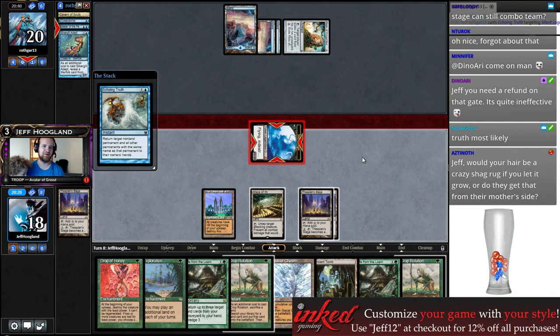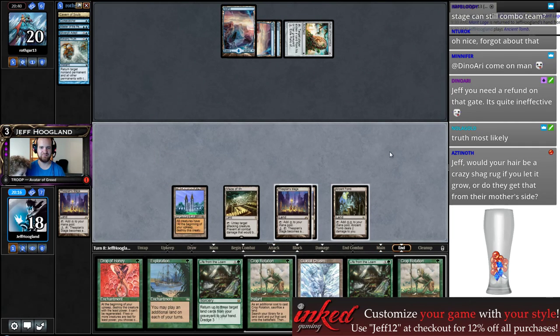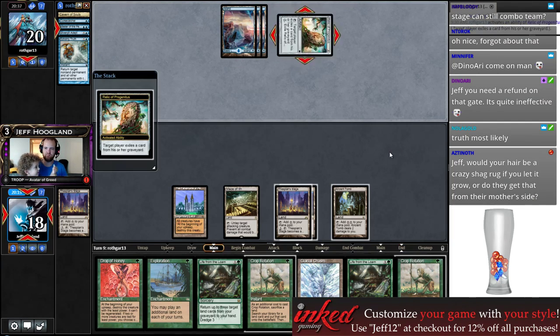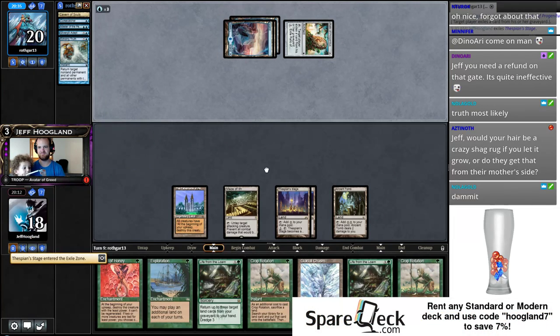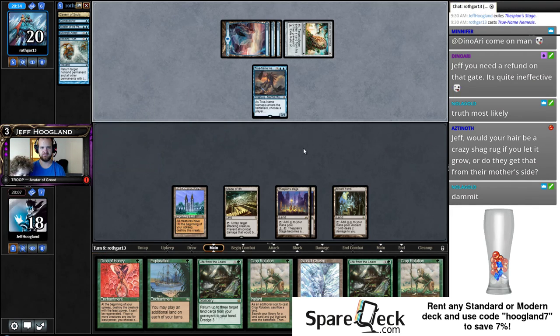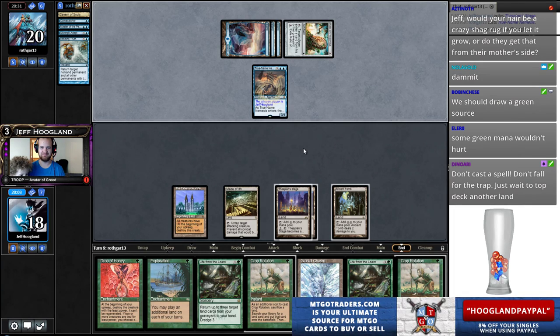Damn! We're gonna have to cast a spell to win this game. That's so sad. We're not in a bad spot by any means. Like, we're fine. That's a true name. That's annoying. So I agree. Some green mana would not hurt.